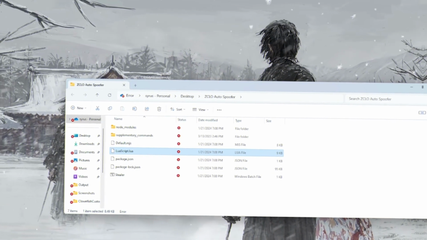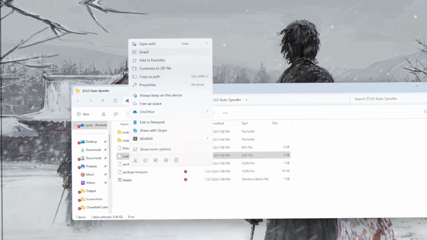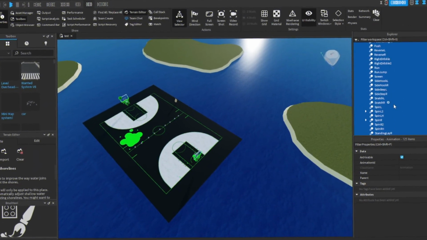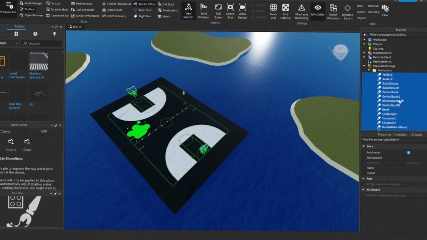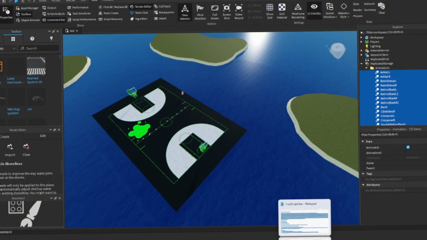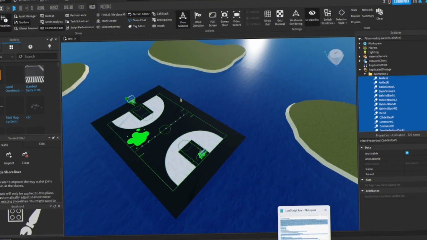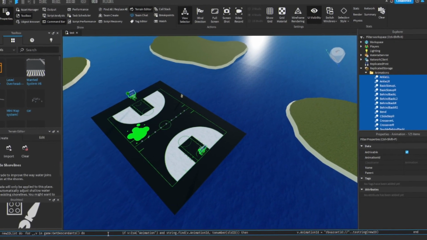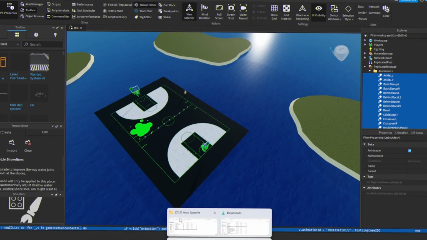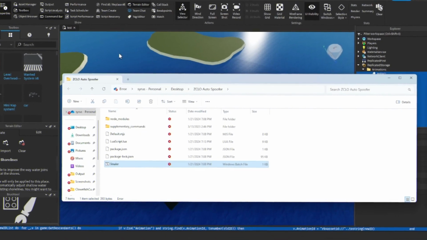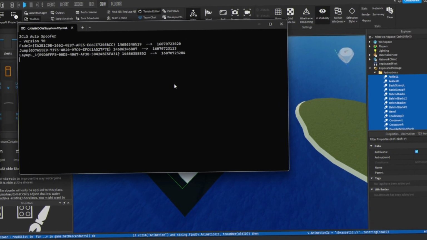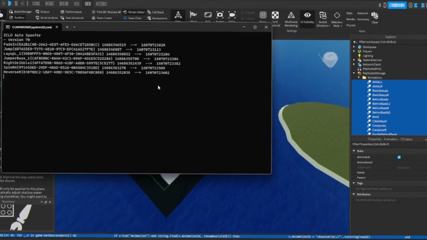All right, be right back. Let me set this up right here so I can show y'all how to do that. After that, select every type of animation that y'all could possibly want to animate. Open up command bars, copy whatever is inside there and paste it in here, and click enter. After that, come back here and open this up. There y'all go. And that's how you do animation spoofing in 2024, y'all.